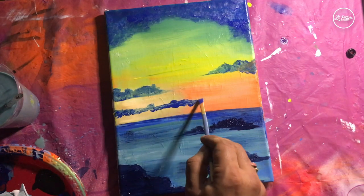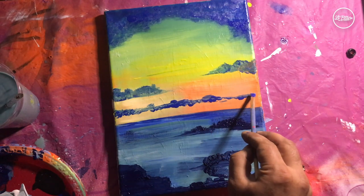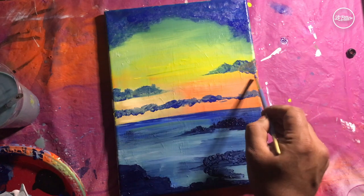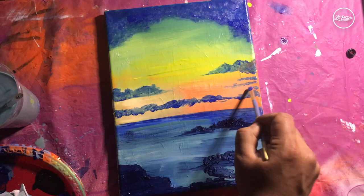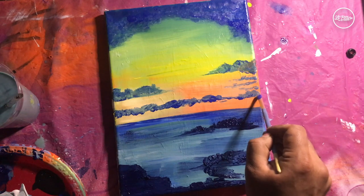I'm just dabbing horizontally now. Very little dabby horizontal spots to portray very distant, far, far away clouds.